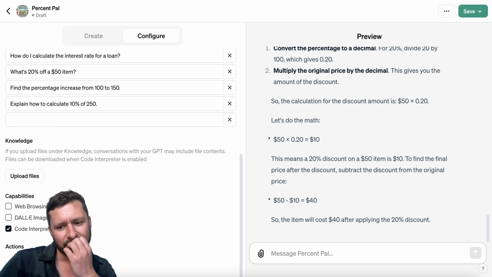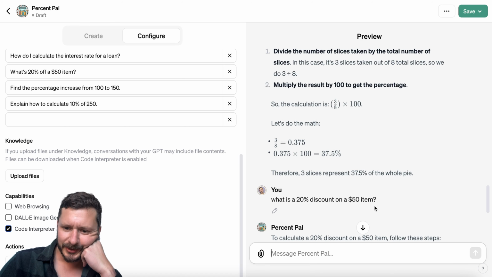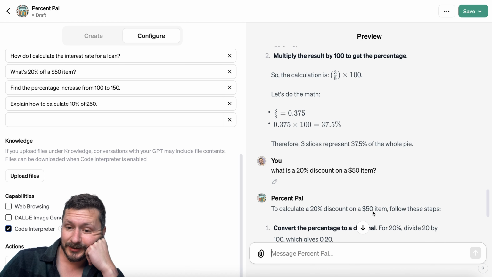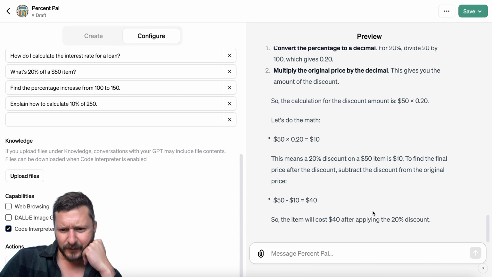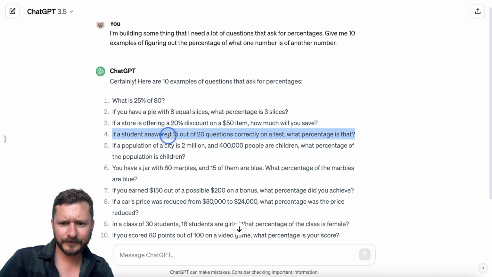So the item will cost $40. Wow. Yeah, I actually know this one's accurate because 20% of 100 would be 20, so 20% of 50 would be 10. So 40. Interesting. Well, that did it without Code Interpreter.